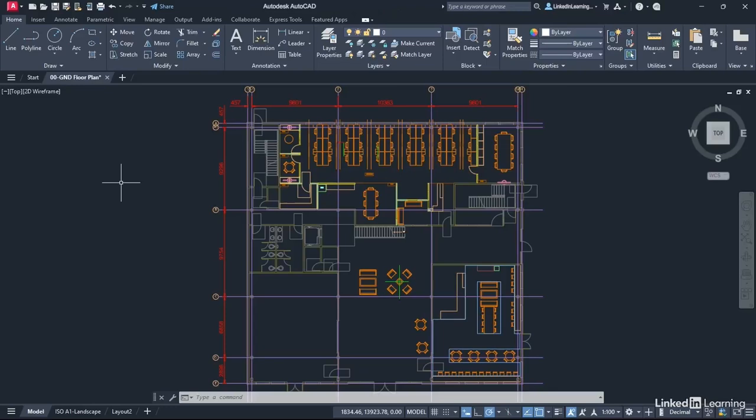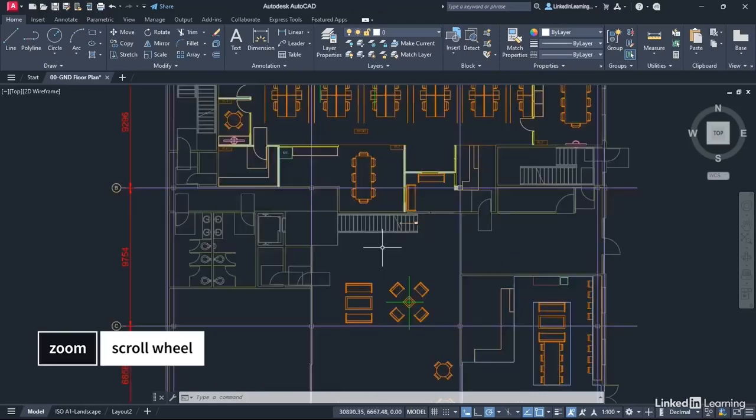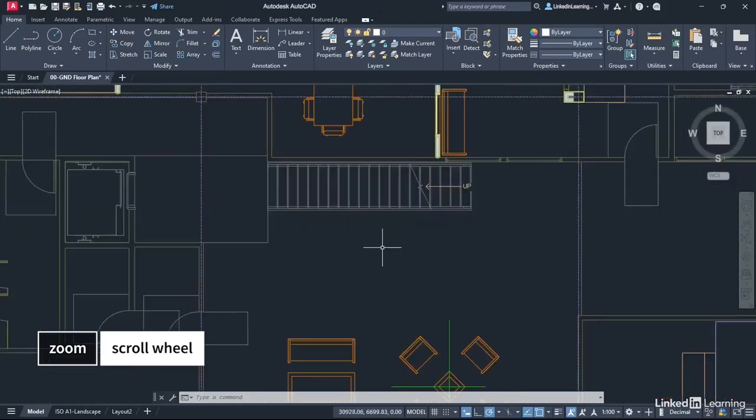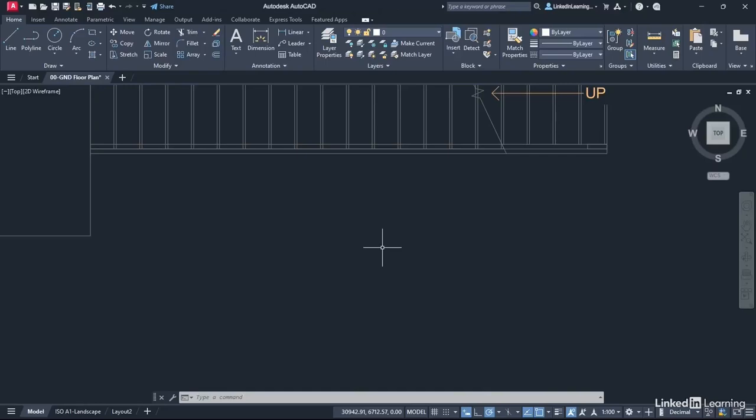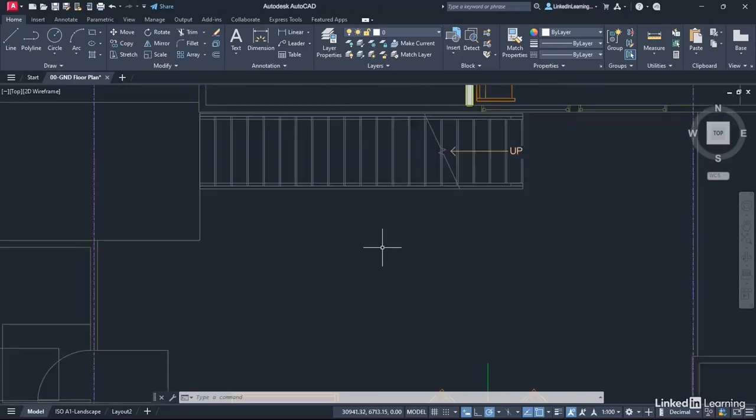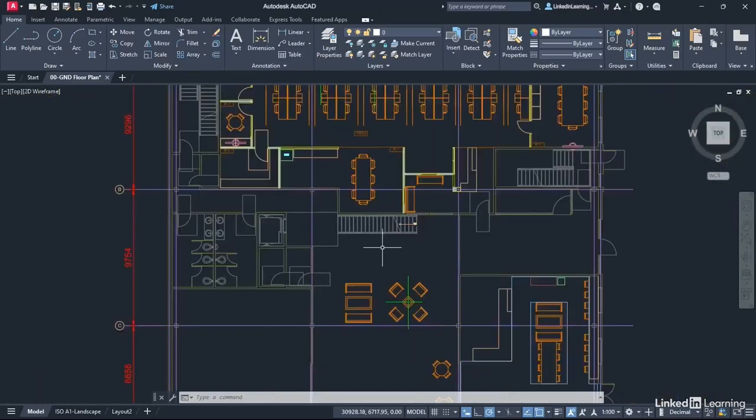Now, the majority of the time you will probably use your mouse to zoom and pan. So, move your mouse into the center of the floor plan and roll up on the wheel of your mouse. As you can see, each increment that you roll up on the wheel of the mouse, you are zooming in. Roll back on the wheel and you're zooming out again.